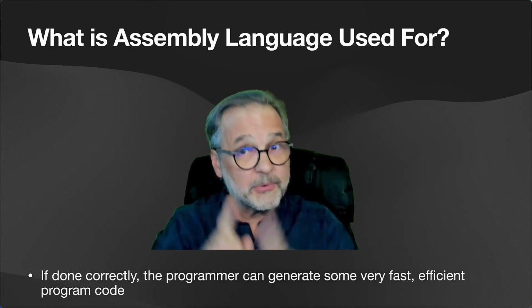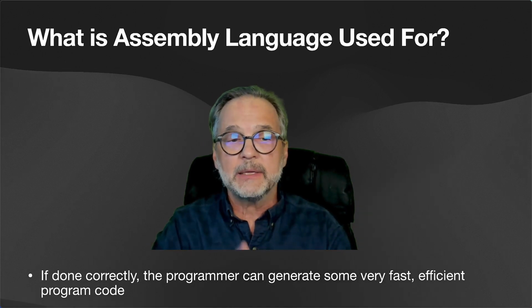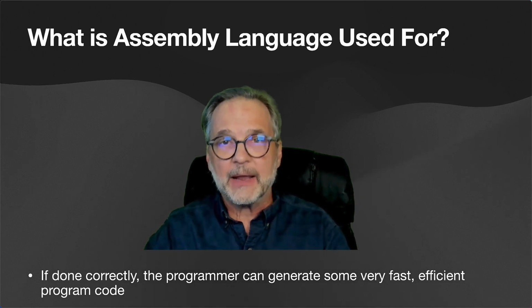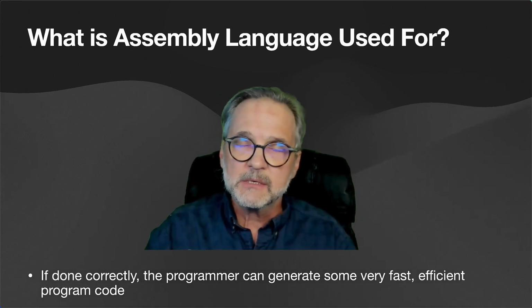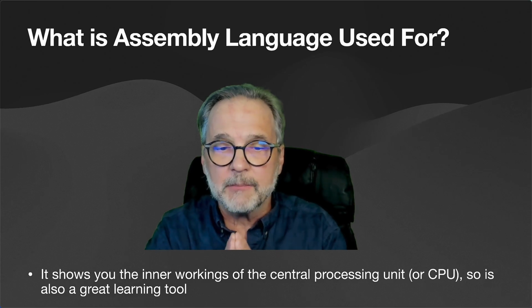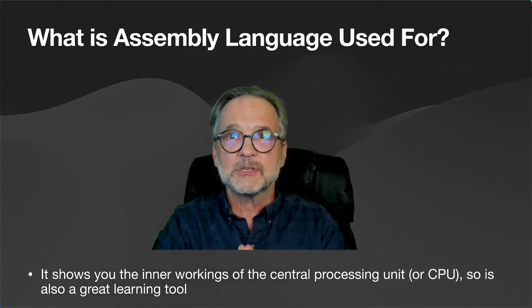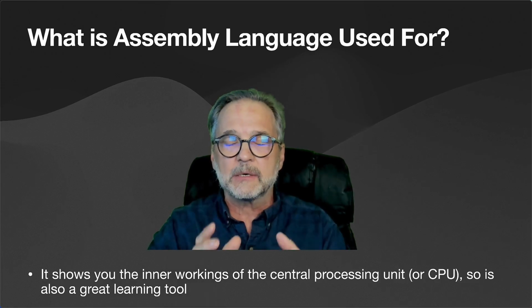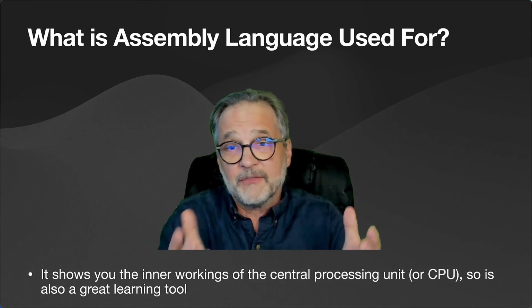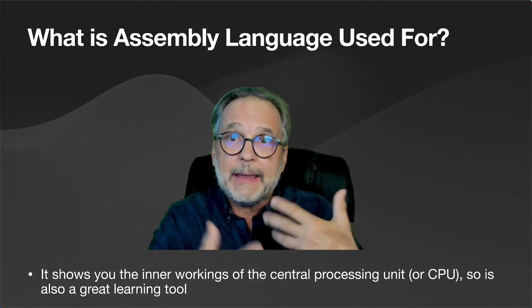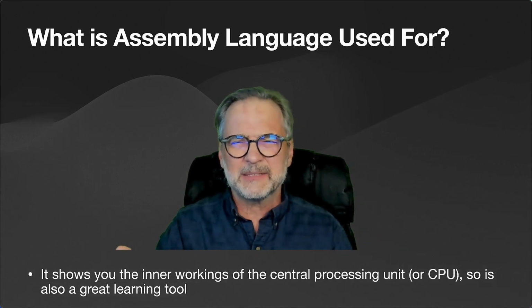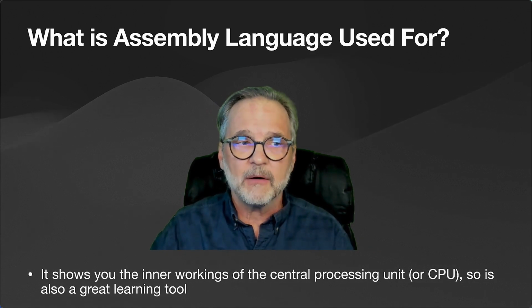And if done correctly, it's important to say that, it can generate some really fast, efficient program code. So it's used quite often for that, like a super fast sort or a super fast search. And the thing that I'm the most concerned about as a teacher is that it shows the inner workings of the CPU and the computer. So as a computer science graduate, or even if you're not, it really helps you understand the complexities of the CPU, where just a language like C or C++ doesn't. You're just learning the language itself.